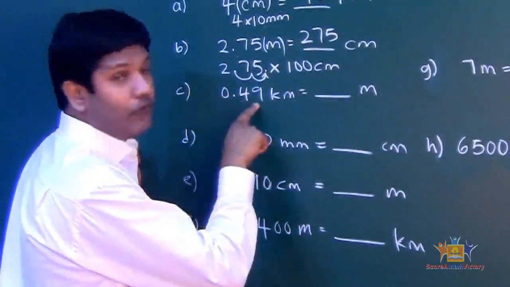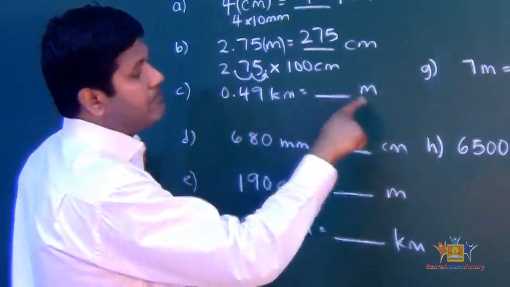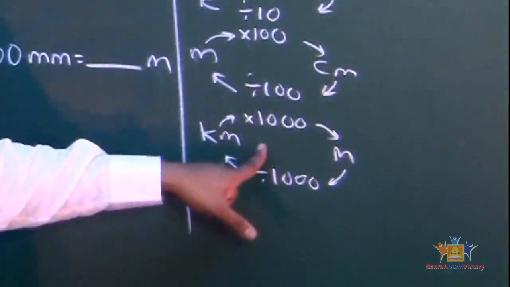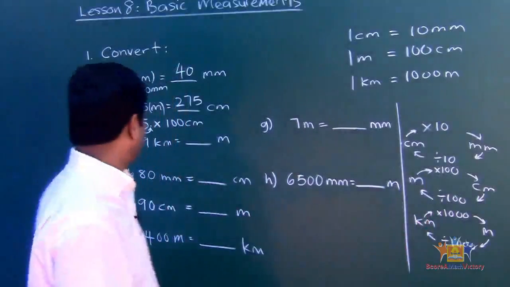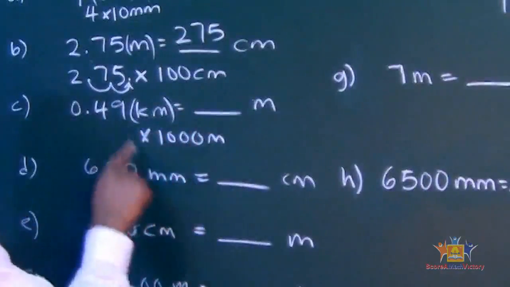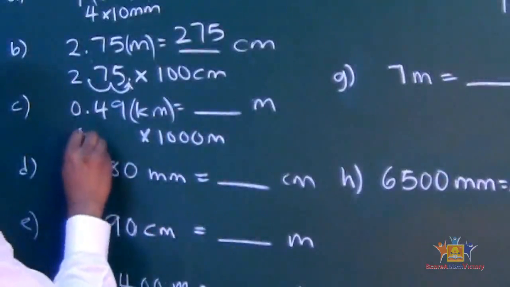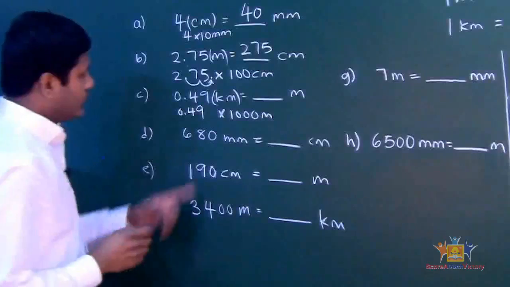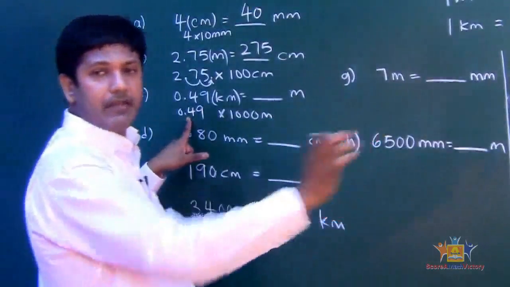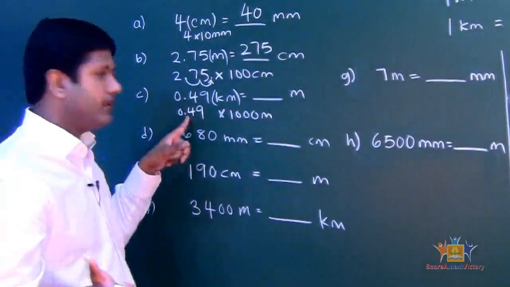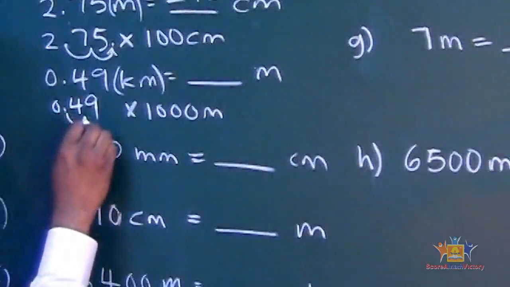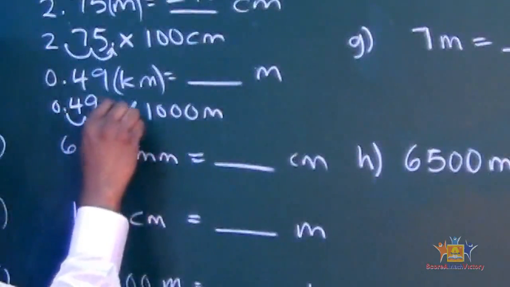You got 0.49 kilometers and we're going to meters. So we're moving from kilometers to meters. Kilometers to meters, what do we do? I multiply that with 1000. So in other words, I'm going to substitute this kilometer right there with times 1000 meters, because I'm going towards the meters. So I'm going to put 0.49. So decimal. I'm going to grab the decimal and move it to your right. How many times? Very good. Why 3? Because 1000 has 3 zeros. 1, 2, 3. I'm going to move it 1, 2, 3. See that? And then put the decimal right there.